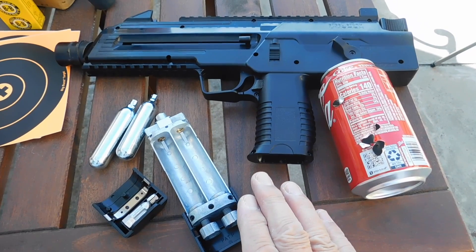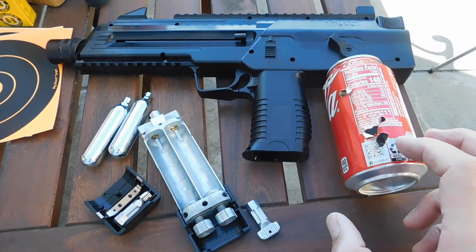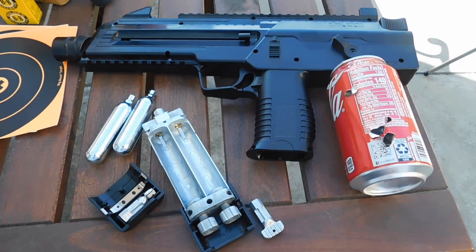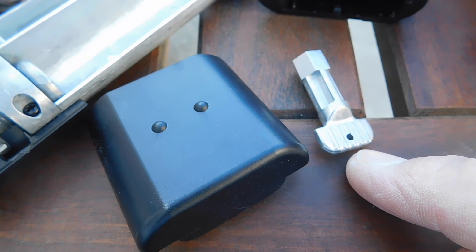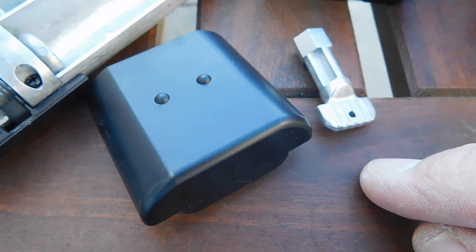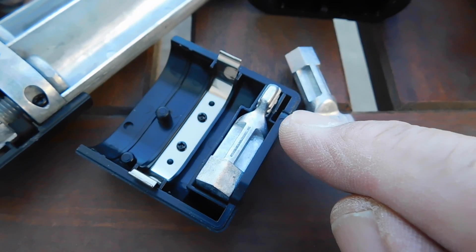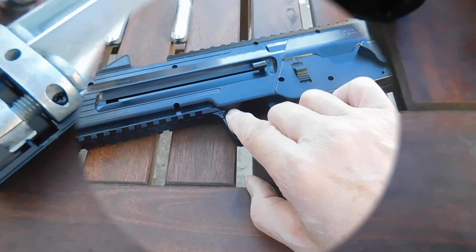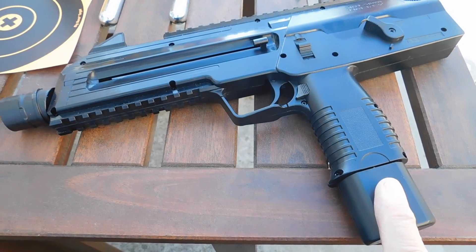All in all, I had a whale of a good time shooting the Umarex Steel Storm — you can see what happens with a full auto burst on a tin can. I calculated I spent about $2 for that amount of fun. This little wrench for the cylinders is easily lost, though they give you a little hole to attach it by a lanyard. Umarex also gives you a spare wrench inside a little holder right on the cover plate. I found that one reservoir of BBs is usually enough for one set of CO2 cylinders.